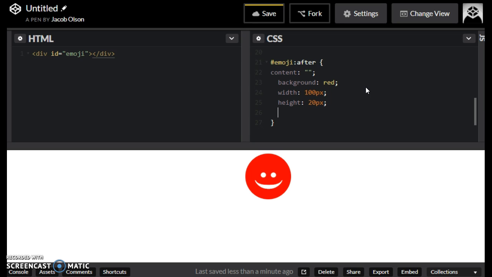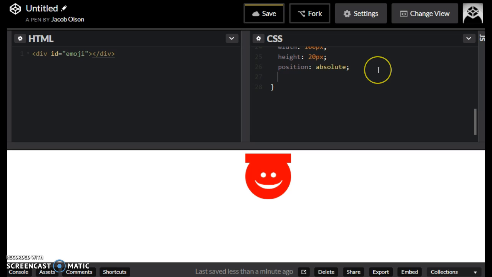Nothing's showing up yet because by default, generated content is inline, so it can't have a width or a height. Then when we set it to position absolute, that automatically switches the object to a block and now it appears. That doesn't look much like hair, just like a block sitting on his head.